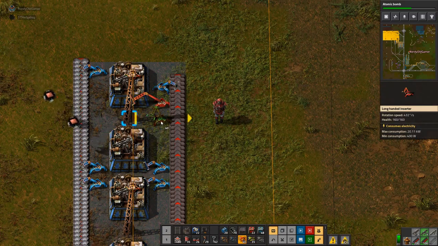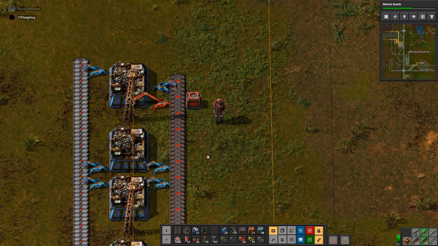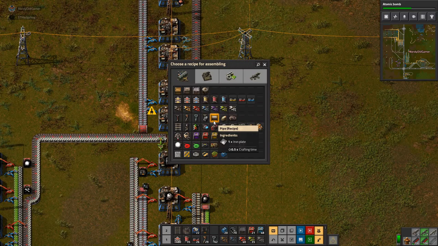To run that direct. Don't we get stupid amounts of light oil compared to everything else? No. As far as I recall, yes. Or is it heavy? You get 45. Oh, you get more petroleum gas.